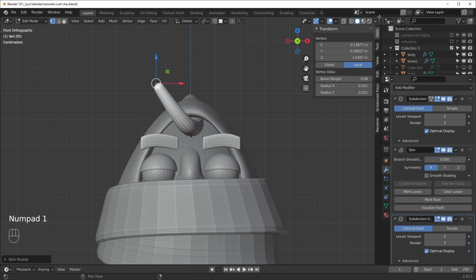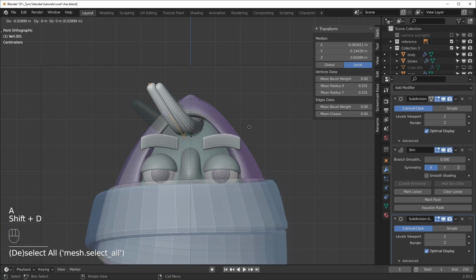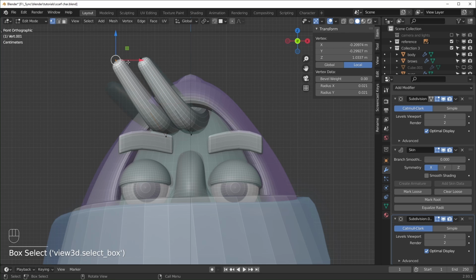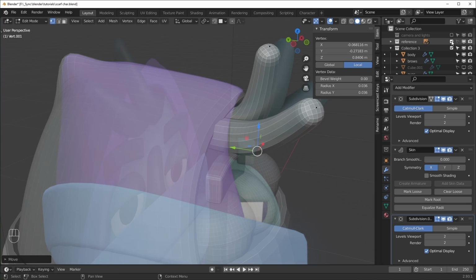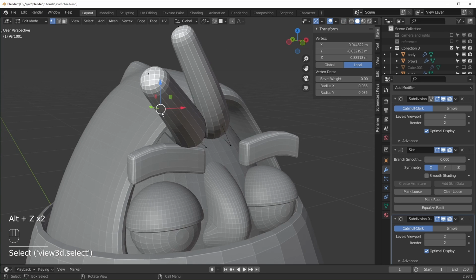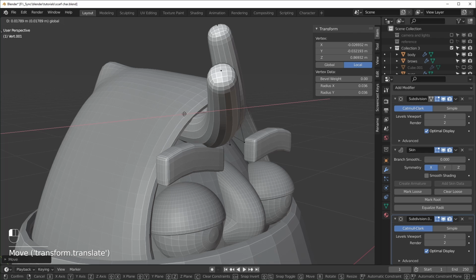So we can get started on our second piece of hair by just selecting these that we just made and duplicating it with Shift D. You can just move it over slightly and we can just compare it to our reference now. And you can see it's cutting through our hood a little. So we can just pull this part down slightly or move it over a little like that.